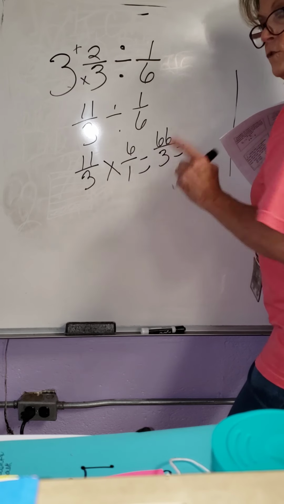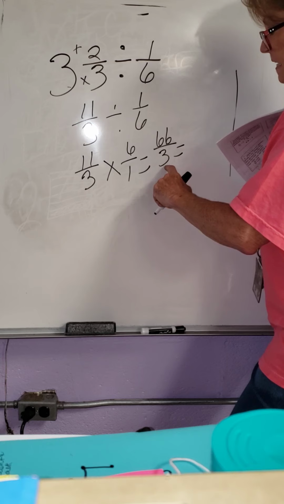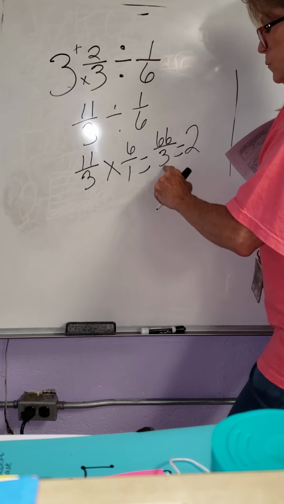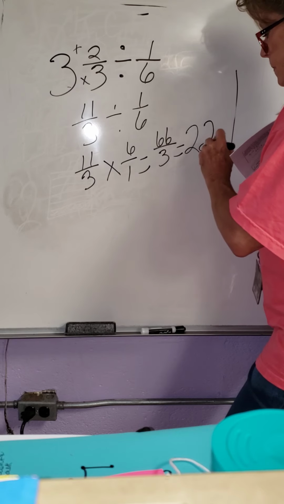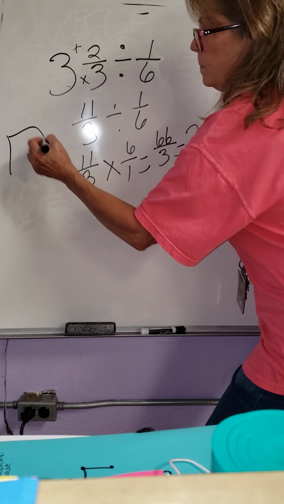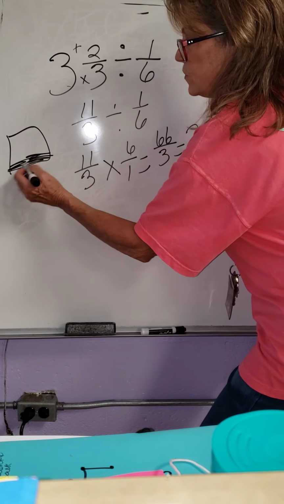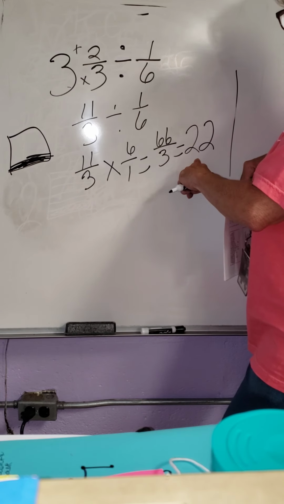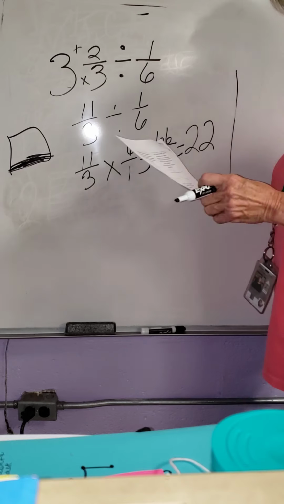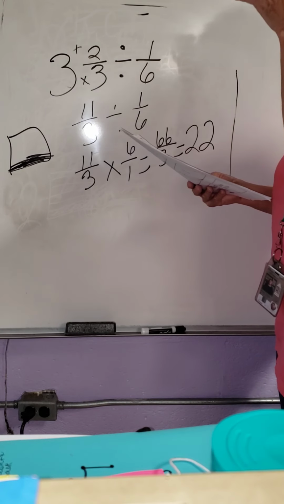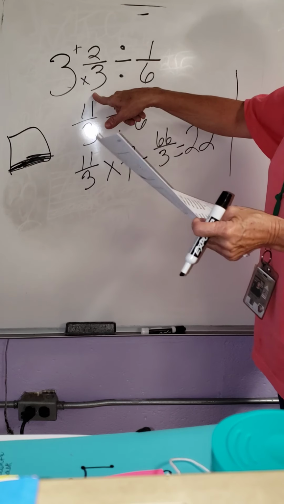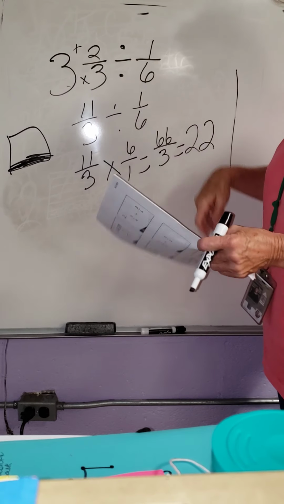Now look, you should be able to do this in your head. Watch. How many times will 3 go into 6? So how many of those little bitty containers is she going to fill up just about that much? She's going to have 22 of those. Okay? So you have to be able to visualize and visually see what it's talking about. So that's the number mentioned first. That's the number I put first.